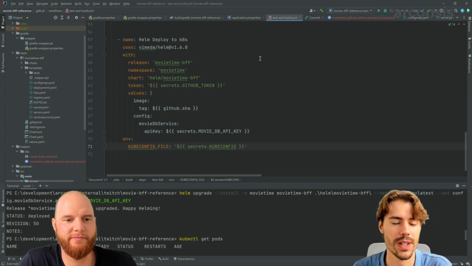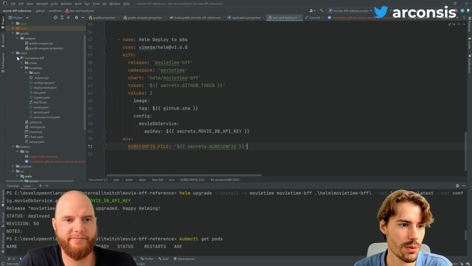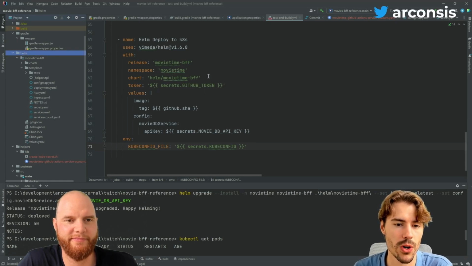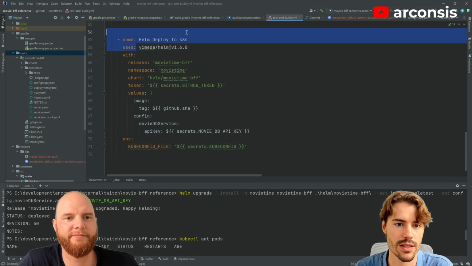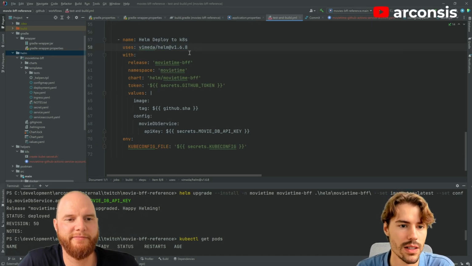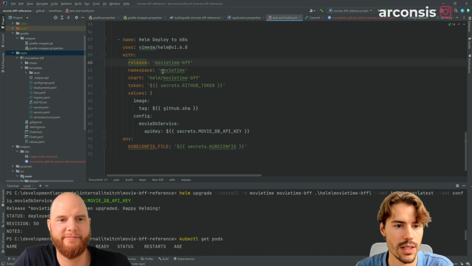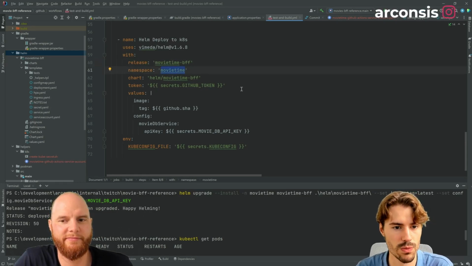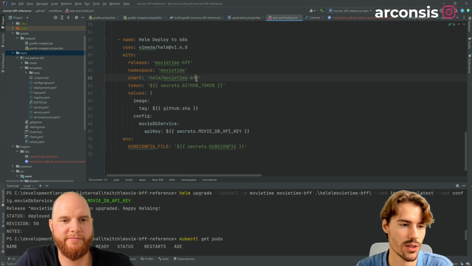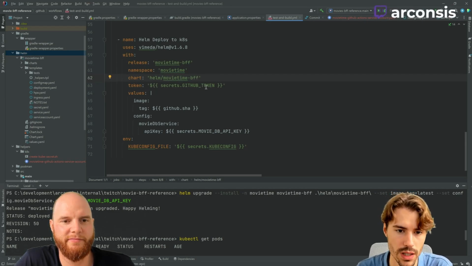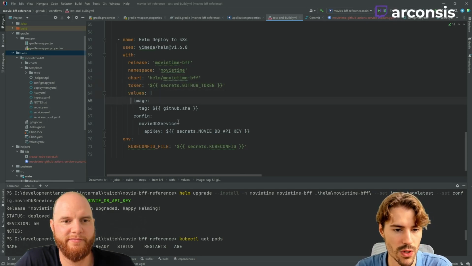We want to deploy our Helm chart that we have in the project here to our Kubernetes cluster with GitHub Actions. And what we use here is this GitHub Actions task. We configure the release here, which is basically the name of the Helm chart later. We say we want to have this namespace. We select the chart in our repository, provide a GitHub token, which is auto-generated and provided by GitHub. Then we provide the values that we want to override.